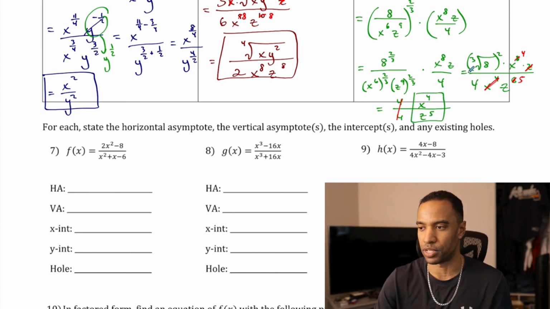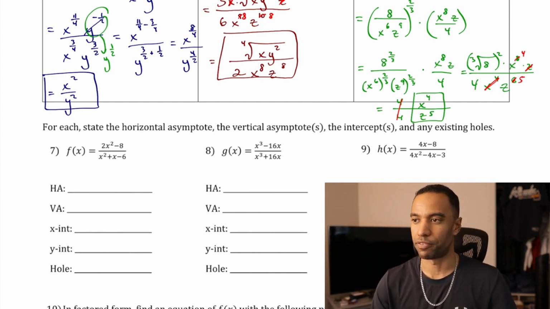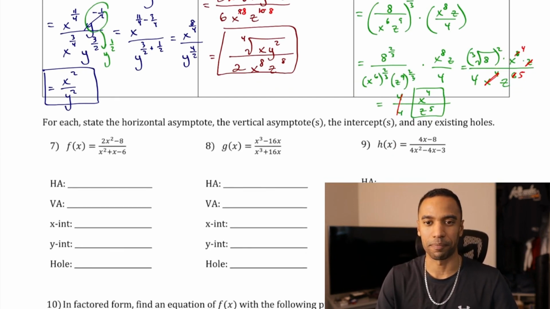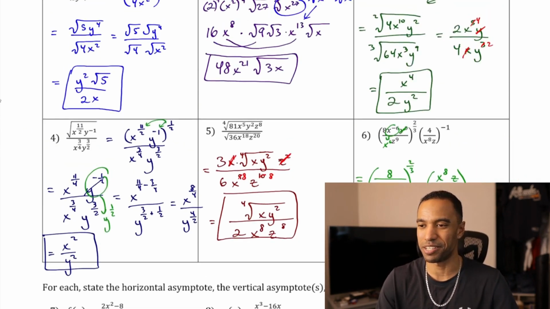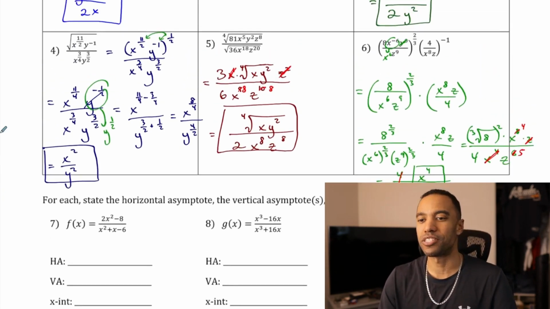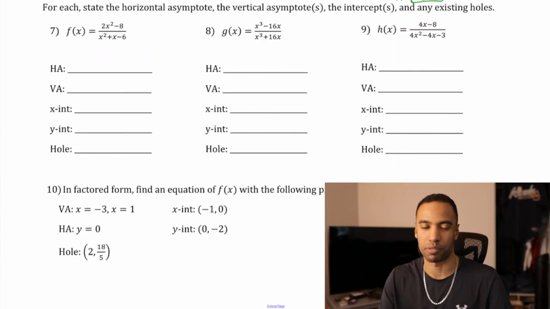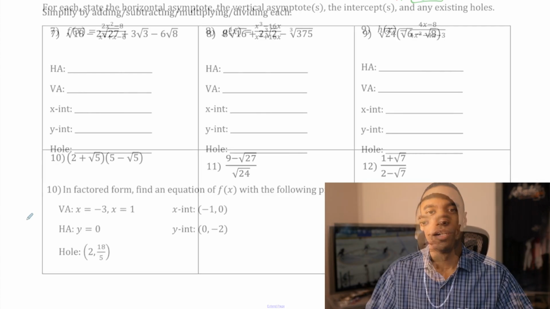x to the 4th over z to the 5th. Nothing else involved in it. That is definitely much further simplified than the stuff that we had before, right? That surely cleaned up. Whereas with these other ones, did we really clean this thing up? Is it much better than it was before? I don't really know. All right, so that's the exponential property stuff, playing with that again. It's being a little creative and just trusting the process and boxing it when you feel you're out of parentheses and radicals and stuff like that.